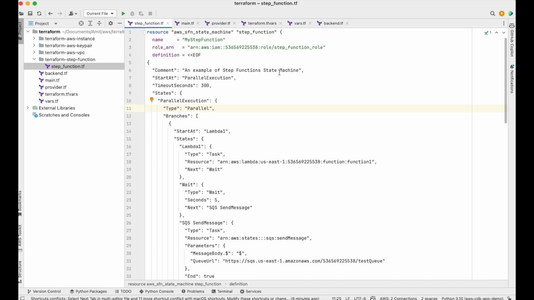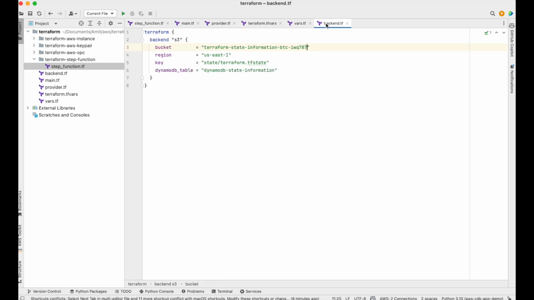Now before deploying, you know what we do always, that we have to generate this backend. So to generate the backend, we have to create a bucket first. So we will create one DynamoDB table, and then we will create a bucket. So let's first create the DynamoDB table. So why we are doing this, what is Terraform backend is, please refer to the earlier video of Terraform of mine. You will be able to understand why we are creating DynamoDB table and why we are saving the state.